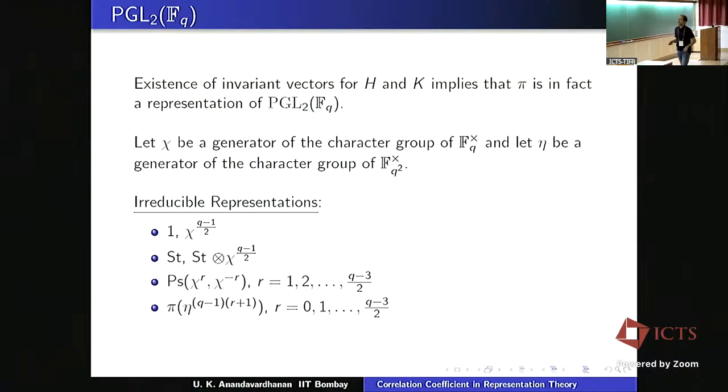These are all. And then one knows, again from elementary character theory maybe, that except this one and this one, everything else has fixed vectors for both. So out of these, there are q plus 2 representations here, and other than these two, all the others are admissible representations for our study. Okay, so q many.